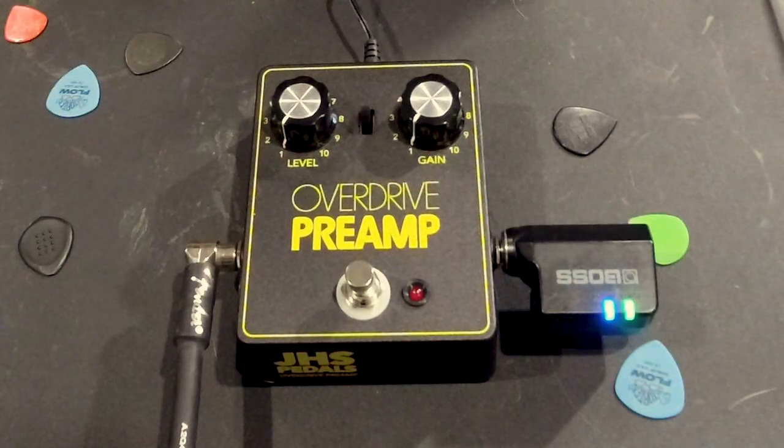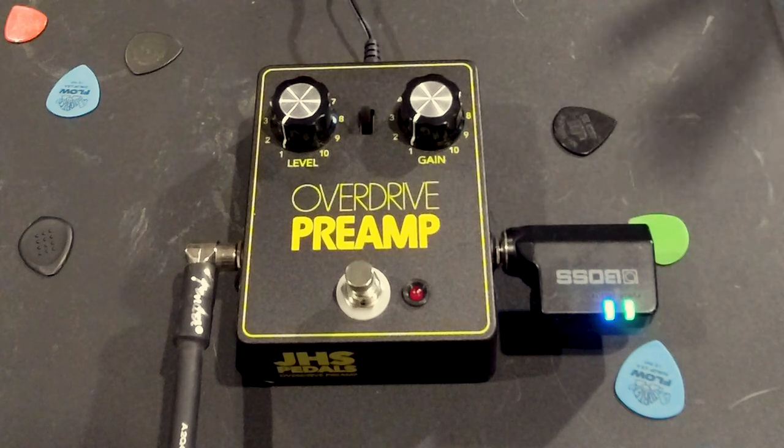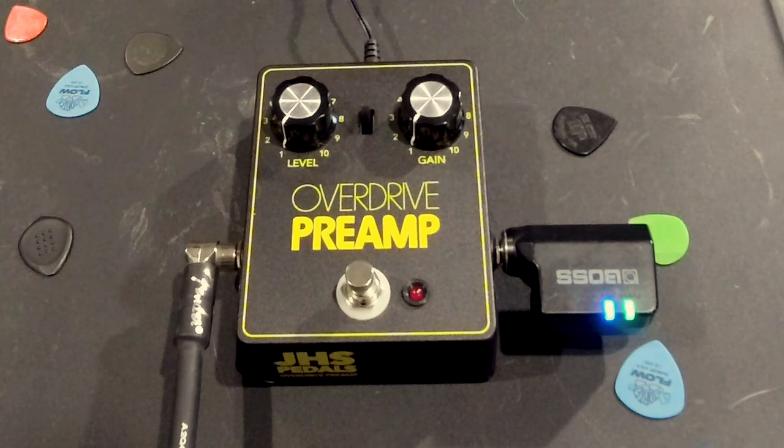I don't know a lot about it, but if you know about the DOD 250, you really know what this can be used for. A lot of people typically use it as more of an enhancement to the drive they're already using. You can use this pedal for a number of things depending on how you set it up — it could be a solo boost, straight-up distortion from a clean channel, a very transparent overdrive, an always-on preamp. So it does quite a bit. We're just going to cut right down to it — I want to test this thing out.